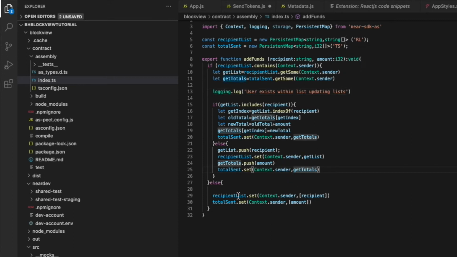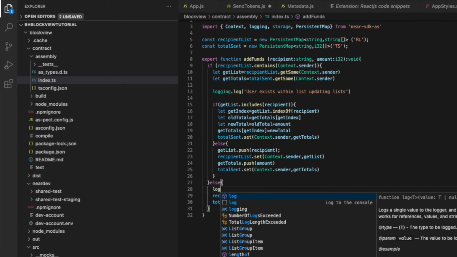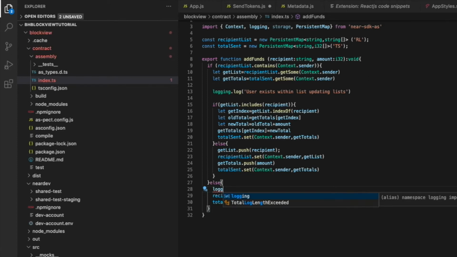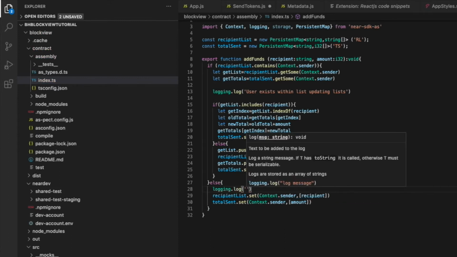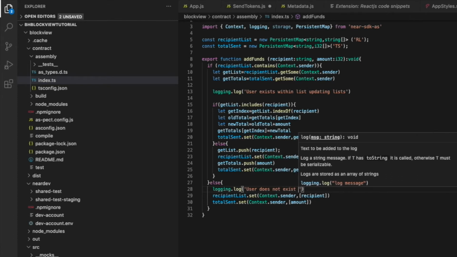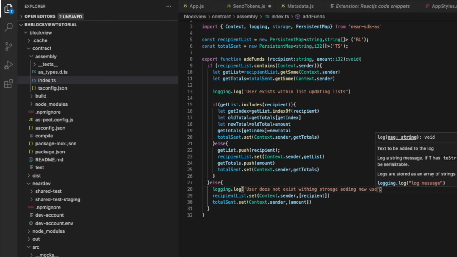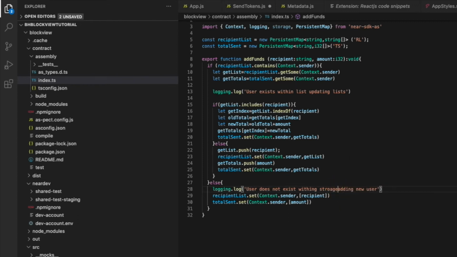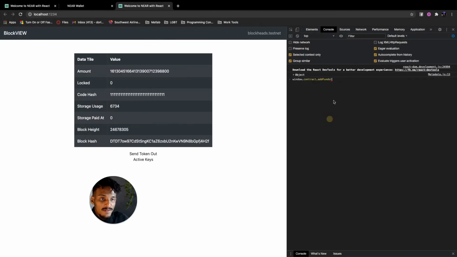And then for this else statement, let's say logging log, which is essentially the equivalent of console.log. So logging log, user does not exist within storage, adding new user. So save that, head back over here, so adding funds.